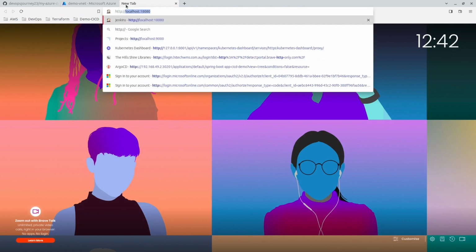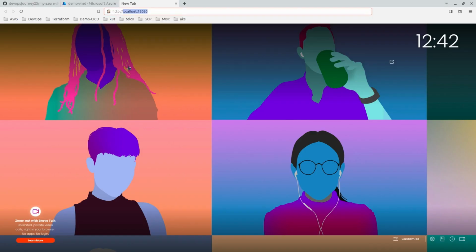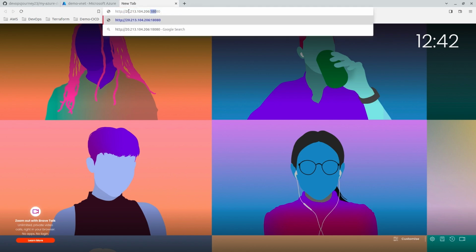So we are going to use the same load balancer public IP, where we have allowed the inbound connection for the web UI as well, on the port 30500.